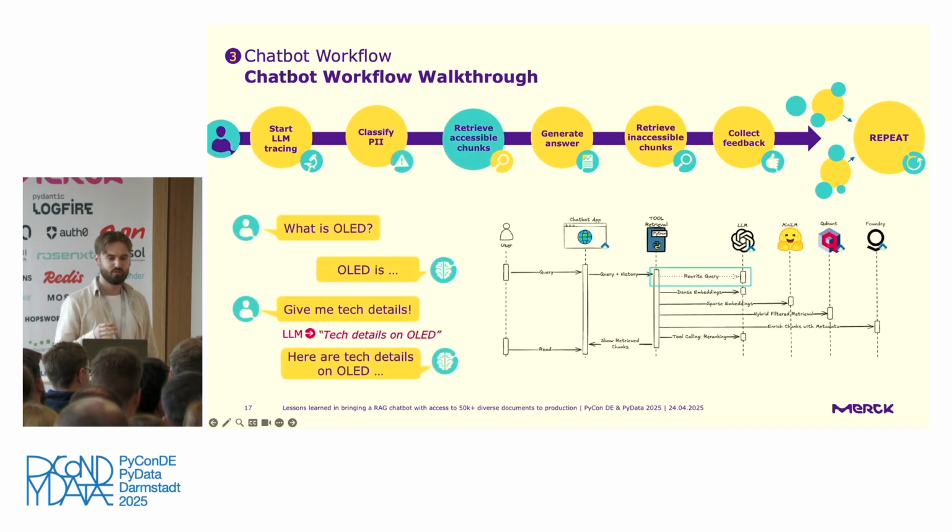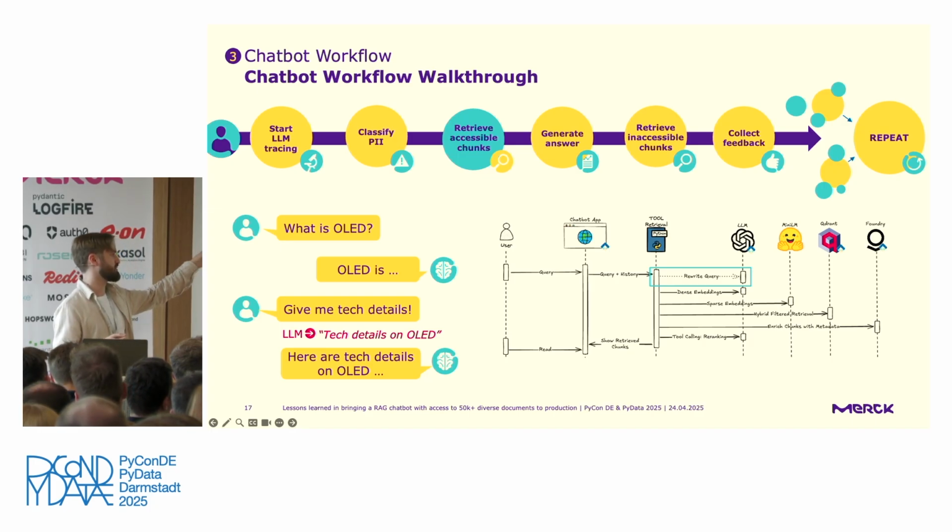Now, the next part, which is probably the largest component of our workflow, is the retrieval itself. So what we usually start with is a query rephrasing, which is quite standard in RAG systems. And for this, let's have a look at this conversation. So a user asks, what is OLED? Then our chatbot explains something about OLED. And then they ask a follow-up question like, give me tech details. And there really is a challenge when users follow up with brief context-dependent queries like give me tech details.